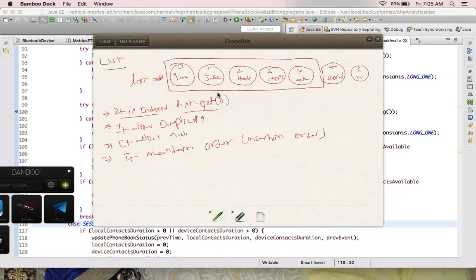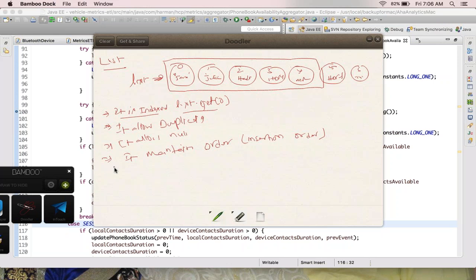In the 0th position I have kept Java, in the first position I have kept J2EE, because it is position based. That is the reason our list provides the insertion order feature. It allows null values and duplicates. It is index based, and it also maintains the order in which you insert. It is not random, because it is position based. The first position comes first and the second position comes second, in the same order.